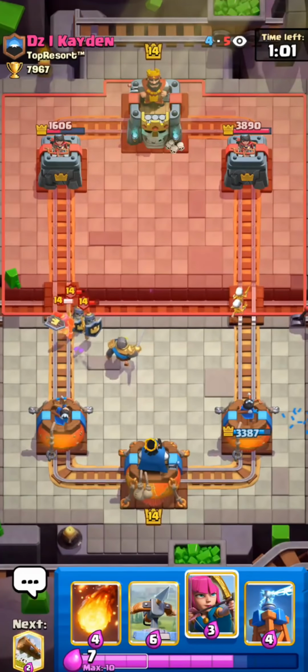Not really sure how he's going to get too much damage. We don't have a Valkyrie or something to defend his Goblin drill, but he can pretty reliably stop it with a Knight or Skeletons plus Ice Spirit. Or I mean log plus Skeletons. And he's going to go with a drill plus Fireball here. He will get quite a bit of damage, unfortunately.